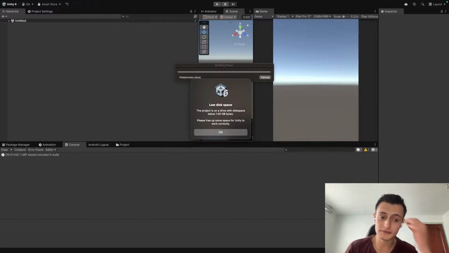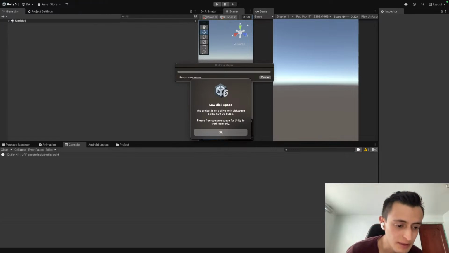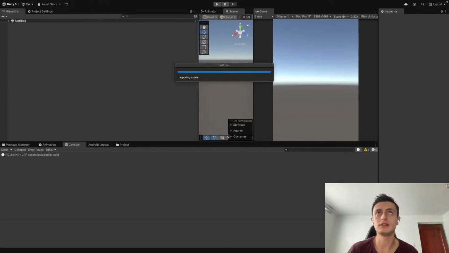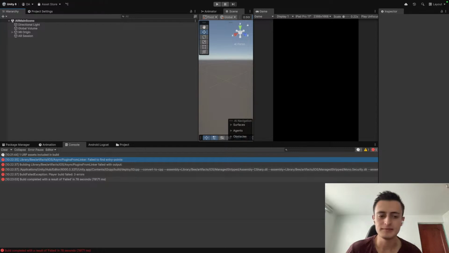I have a lot of things to delete here in my computer, so let's just move them to trash and clean up the trash. Empty trash. Let's check my disk utility.